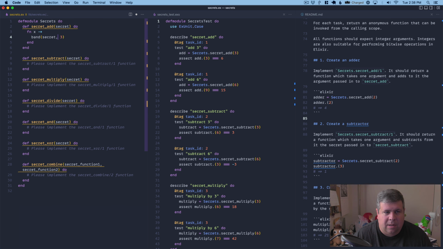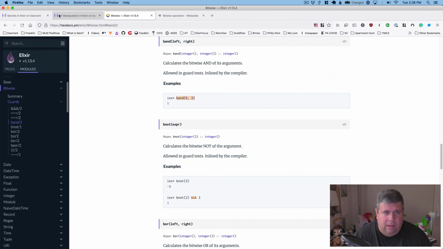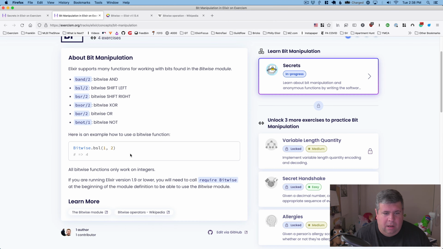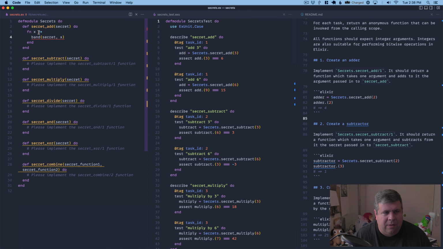So we'll say this starts with secret and it comes in with X, and it's going to complain undefined function band, and that's because we need to include it. This was warned about: if you are running Elixir 1.9 or lower, you will need to call require bitwise at the beginning of the module. This should be a higher version of Elixir.